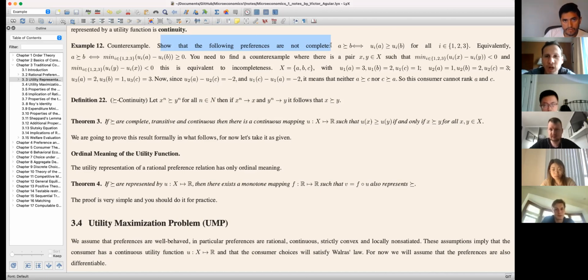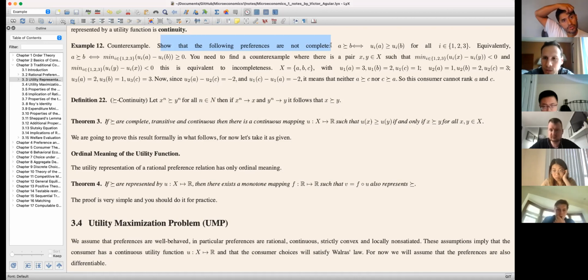Okay, last question. Would it be okay, instead of giving a counterexample of the second hand of the tautology, to give a counterexample of the first hand of the tautology? That is, I provide an example with two consumption bundles such that there are no complete preferences, then the second hand of the tautology does not hold.